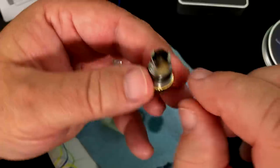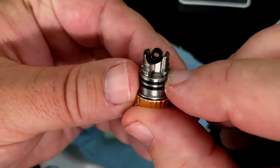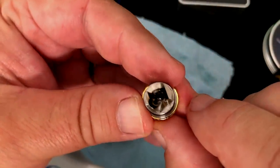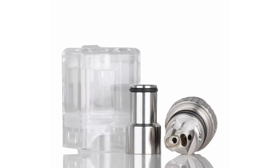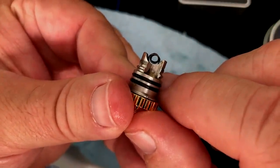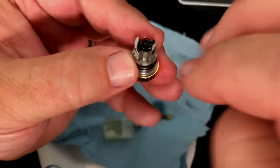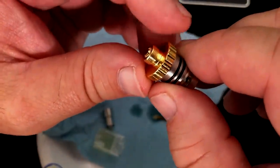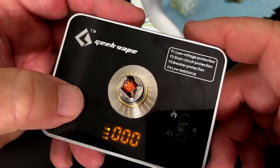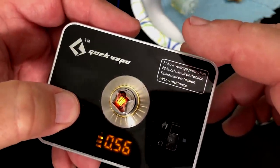Let me show you a picture of the deck without a build in it. There's a hole right below the coil where the airflow goes, and you've got two terminals opposite of that. All I had to do is take this coil, make sure I clip the leads in advance — that took a little bit of time. It would have been nice if they included some kind of measuring tool. But it's a learning curve: once you get a couple of coils in here, you're going to know about how long to cut them. You just drop them into the holes, tighten those up, and you're good to go. I took the airflow off and put on the adapter — that's the 510 adapter — so you can put it on an ohm reader, dry burn it to get crud off, and really make sure you know your ohms before you put it into the device.